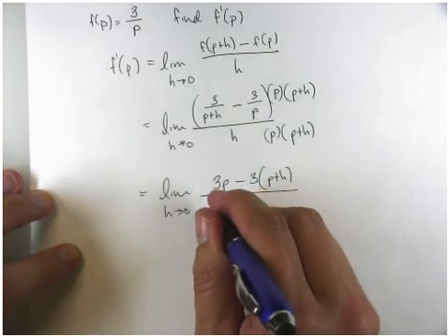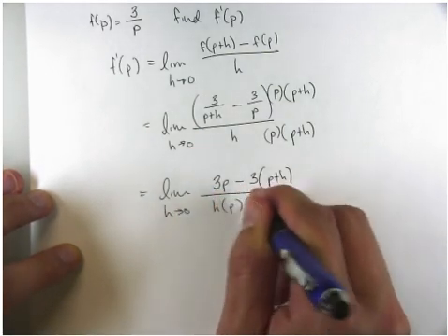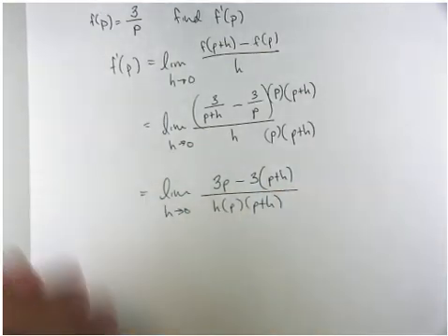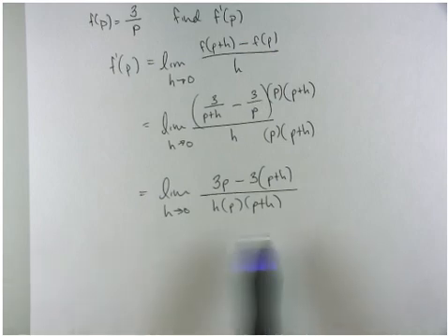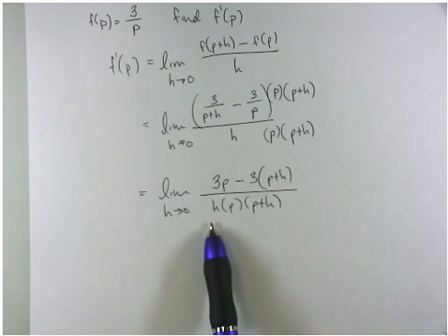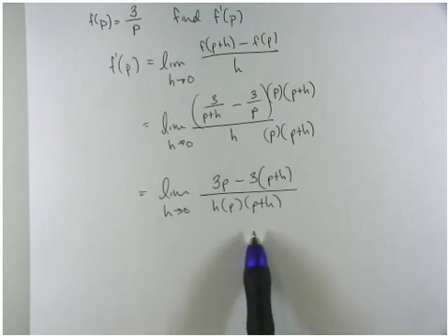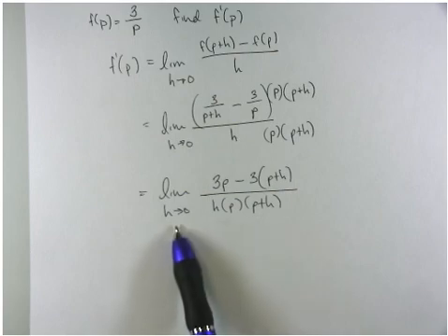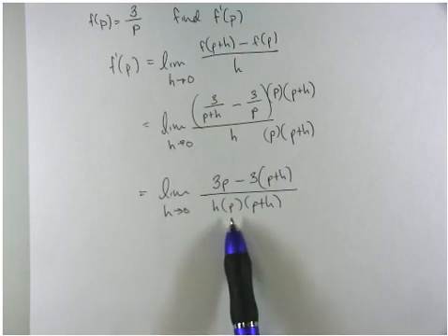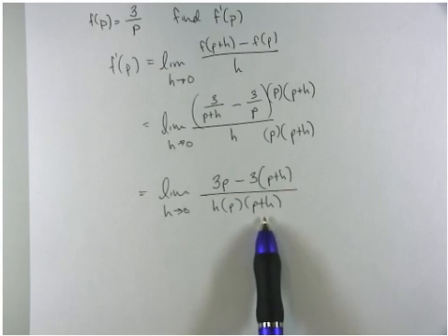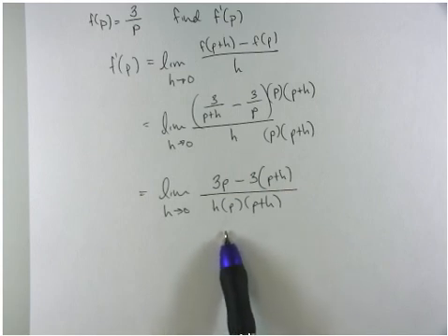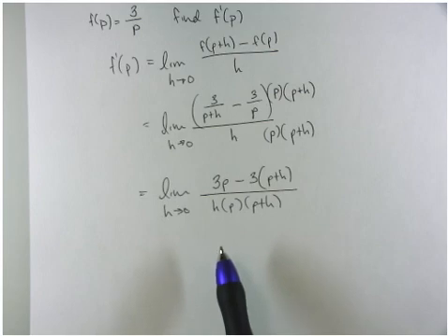And in the denominator, I've got an h, and I've got a p, and I've got a p plus h. And I'm okay with that, right? Extra terms down there are fine. I'm going to leave them all factored out also, because remember, I'm trying to get rid of this h factor. Having these other factors down here isn't bothering me a lot because I know that h is shrinking to nothing. And so this p is going to be some p, and p plus h is going to look an awfully lot like p. So they're not putting extra zeros into the denominator, so I'm pretty okay.